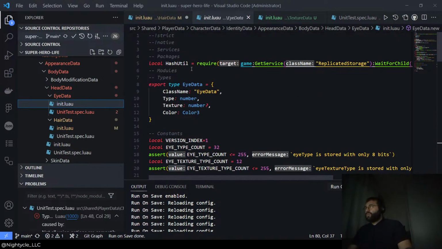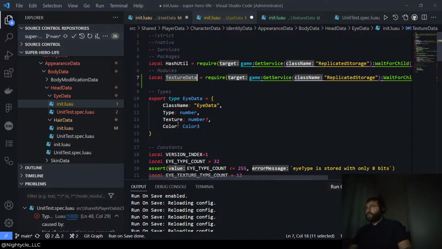Okay, so modules, texture data, texture.